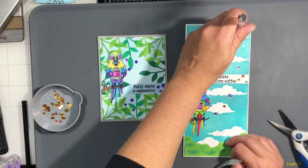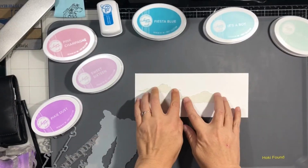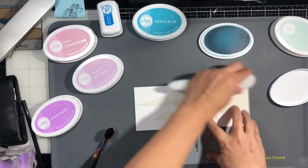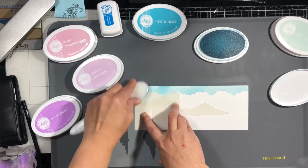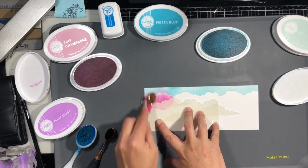And on the slimline card, we just start near where the tree branch is and go all the way up to the top right corner. And then I decided I wanted to do a third card with just the stencil. So I decided to show you that you can make a simple sympathy card in under, I think this took me about 20 minutes with the ink blending.